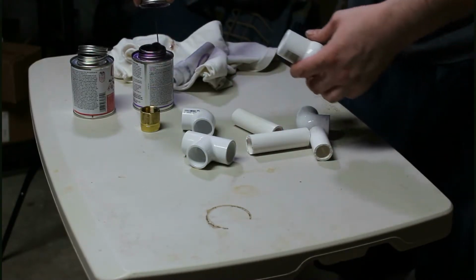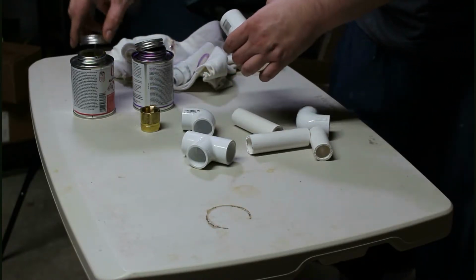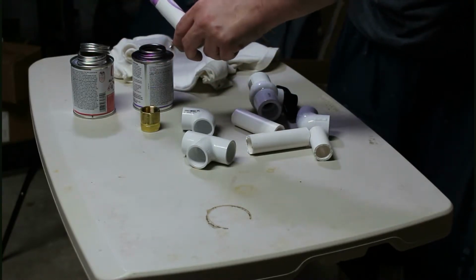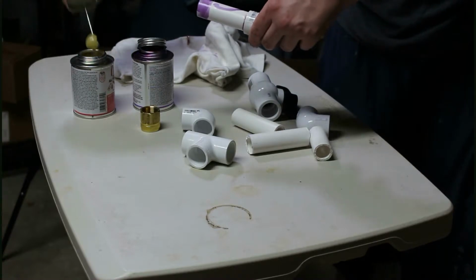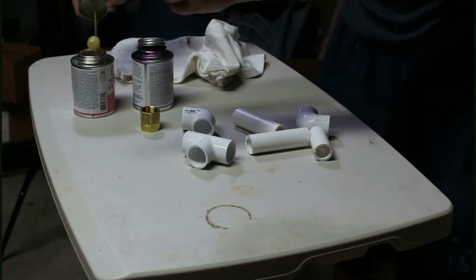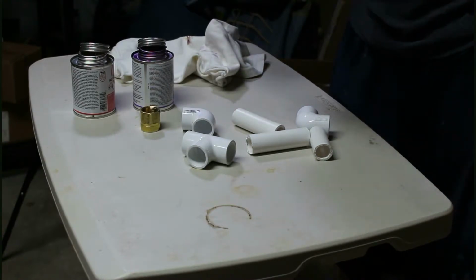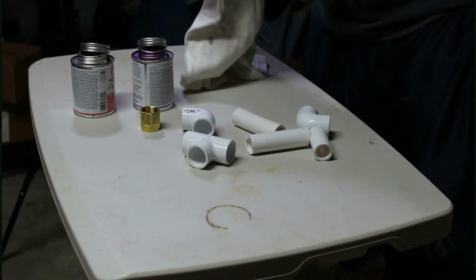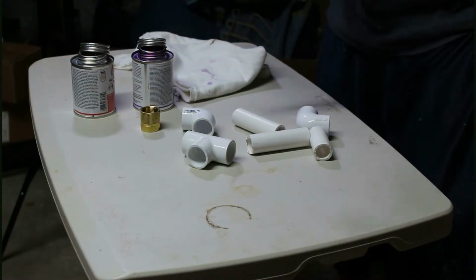So it's ball valve time. Purple primer. Glue. Glue. Alright, when you put it in, make sure you quarter turn. Wipe off any excess glue. Now, mine isn't going to be pretty because I'm not very good at gluing. I've known that for a long time, but.